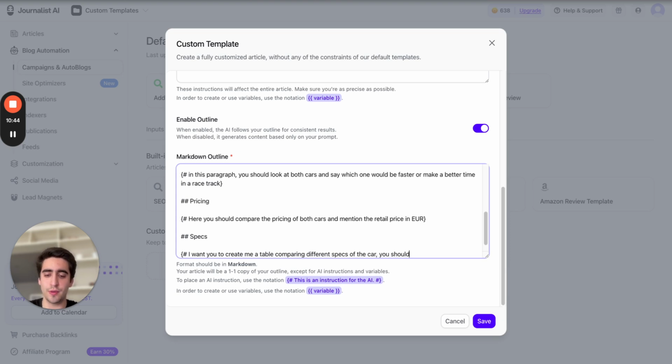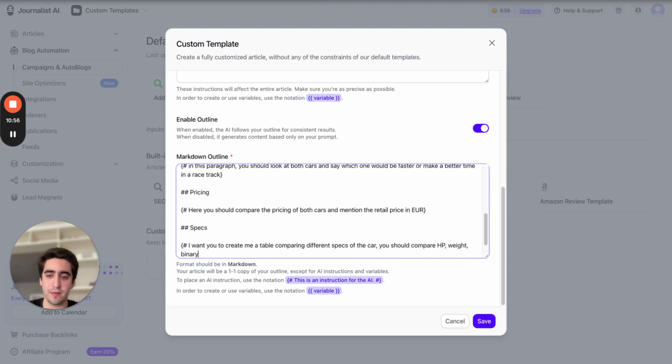You should compare the horsepower, let's say the weight of the car, and fuel consumption, I guess. These are nice specs to compare.